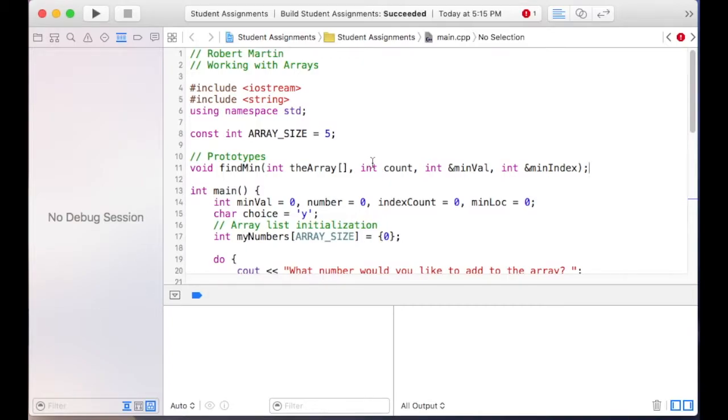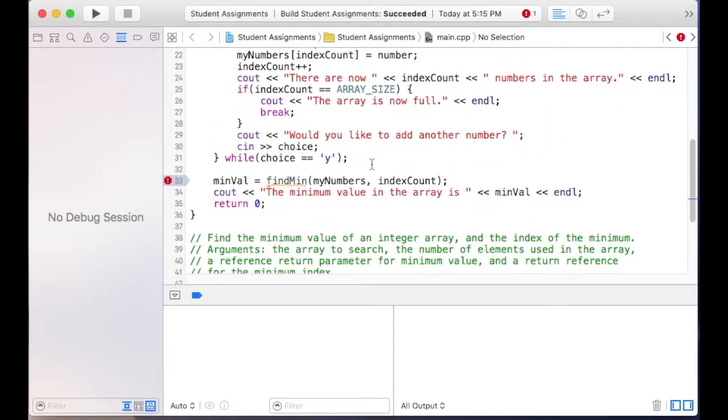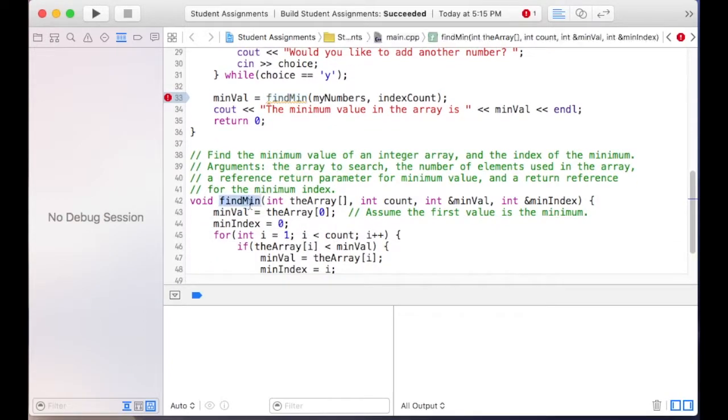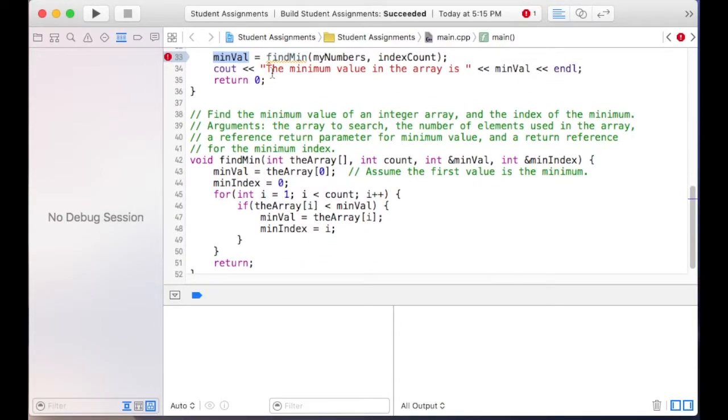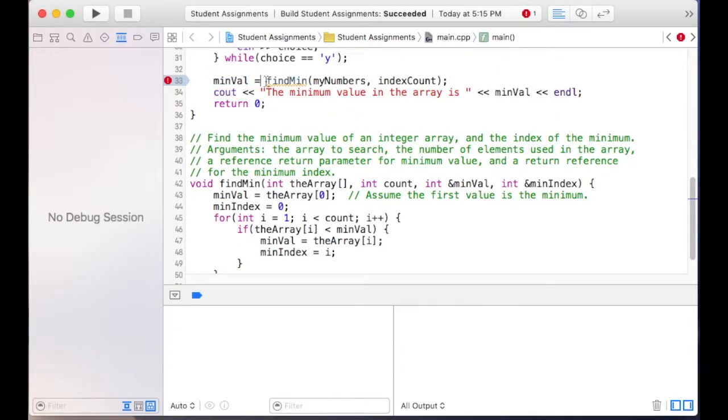The last thing I need to do to get rid of the syntax errors is I need to have the call match the signature of the header here. So I need to add 2 more arguments to my call, and I have to get rid of the return value here. This is a void function, so I can't return min_val. So we'll go ahead and get rid of that. And then we'll go ahead and place min_val as our third argument right there. So min_val will become our reference parameter.